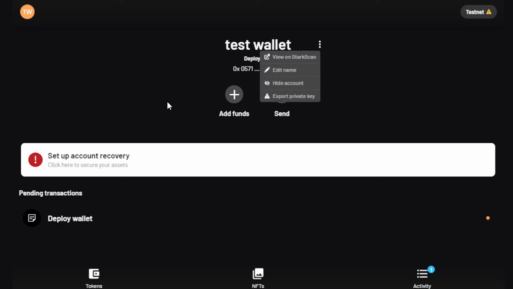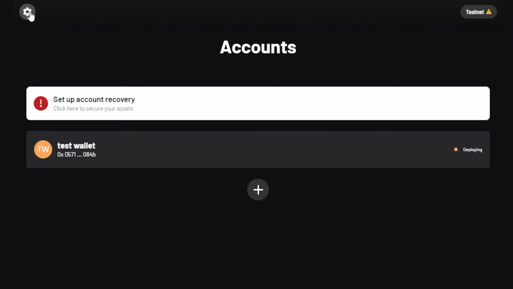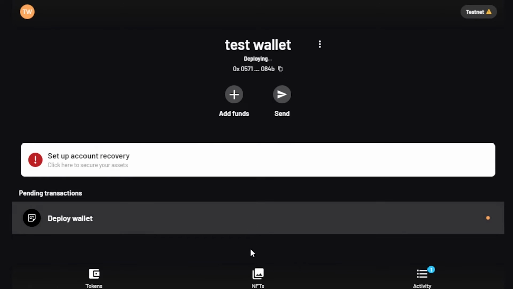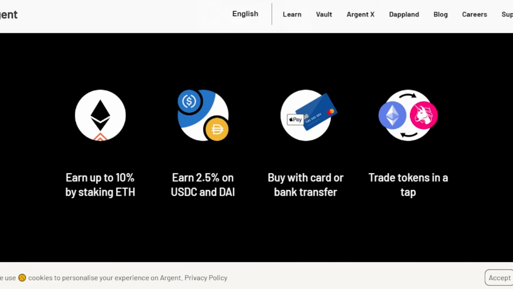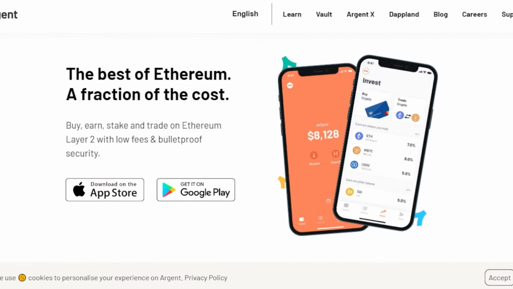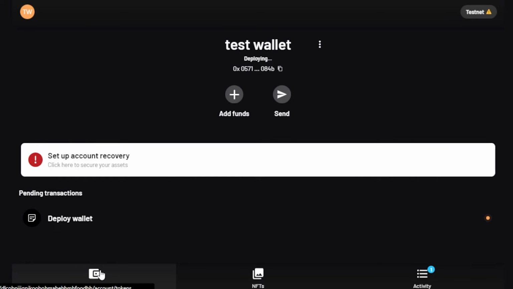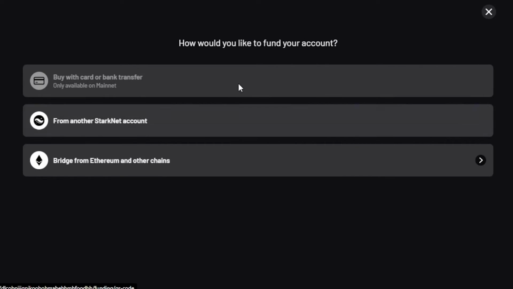So these are all of the different settings that we do with Argent to get started and to set up our Argent wallet to buy, send and earn with Ethereum on layer 2. Similarly, now, if I go to any other platform, let's say there is an NFT platform and it requires an Argent wallet, what I will do is just go to that platform, click on connect wallet, and I will connect my Argent wallet because we have it. You don't require any funds in order to connect your wallet to a platform, to an NFT platform, or if you're using an exchange and it requires you to have an Argent wallet, then you can just connect it without adding any funds.